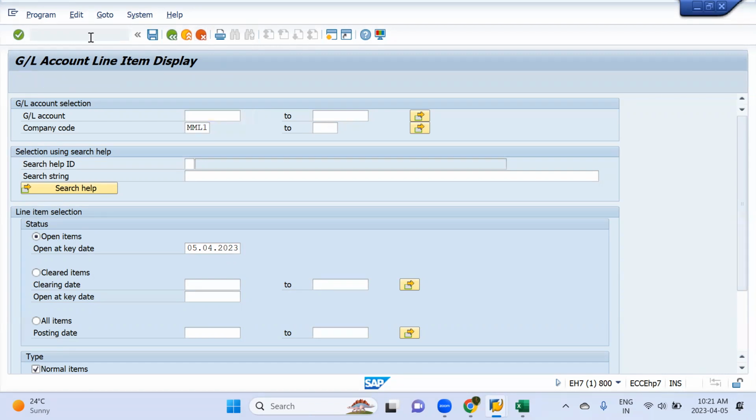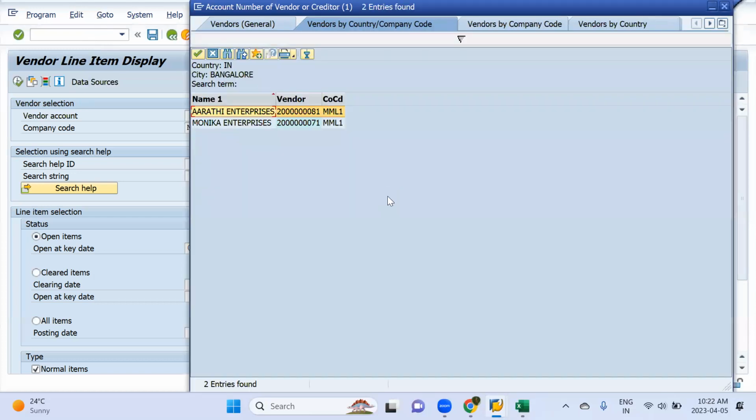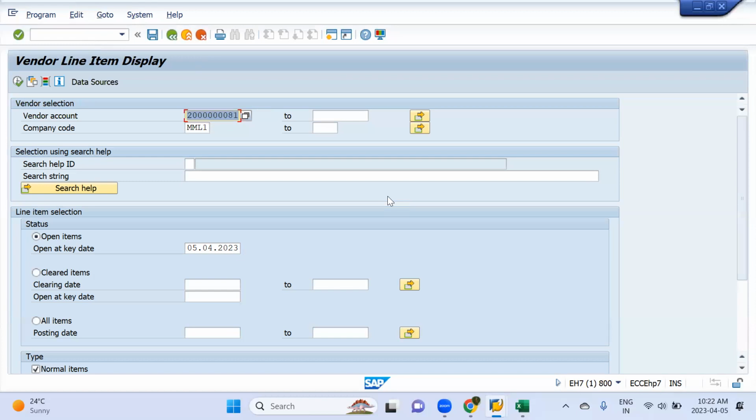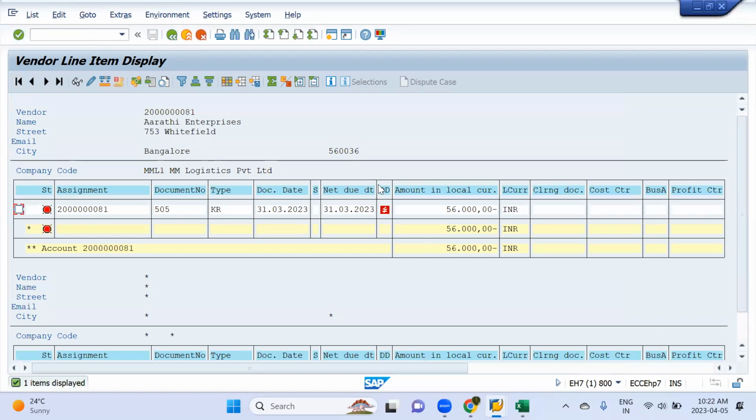PL1 vendor line data. Okay, one open item is there.